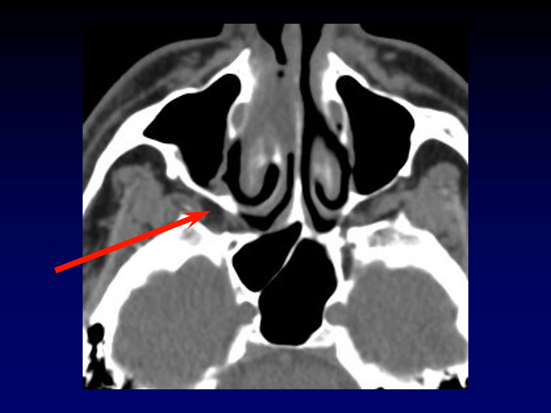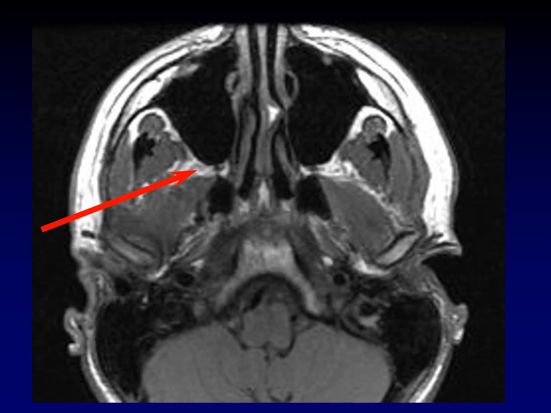Here is an axial CT image of the pterygopalatine fossa. Note that it is predominantly composed of fat. There's other stuff in here too, but it is predominantly composed of fat. That's what we're looking for. If you want to find the pterygopalatine fossa, go to the center of the maxillary sinus and look right behind it. So it's right behind the center of the maxillary sinus. That's your pterygopalatine fossa.